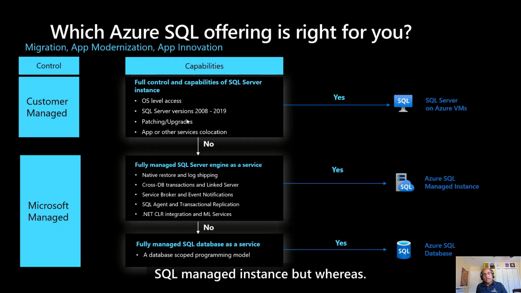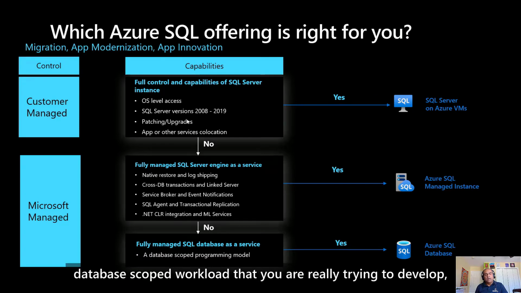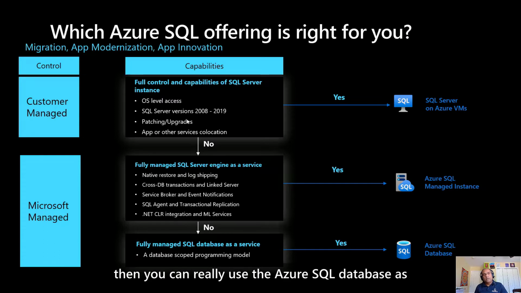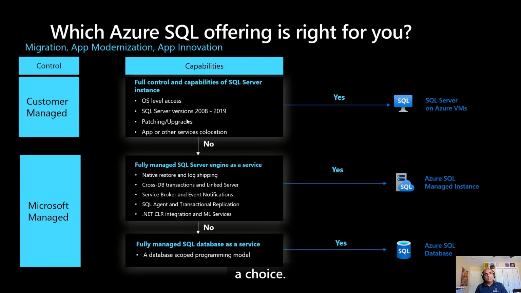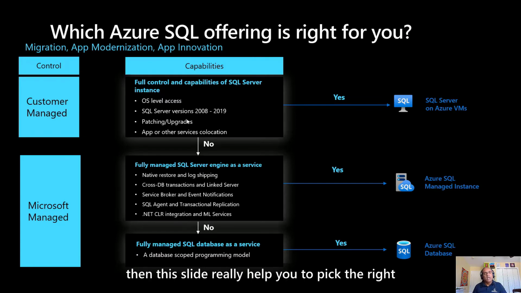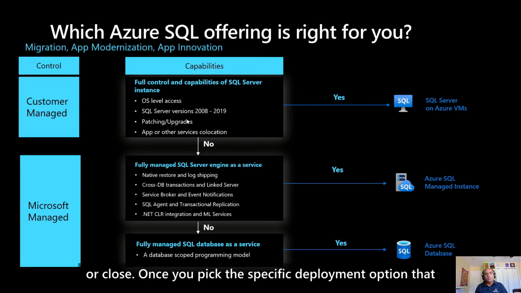Whereas if you want Microsoft to fully manage your SQL Server databases as a service, and your workloads are contained to a specific database or a database scoped workload that you are trying to develop, then you can use Azure SQL Database as a choice. So these are the various choices that are available, and this slide helps you pick the right Azure SQL deployment option that is a good fit for your workloads.